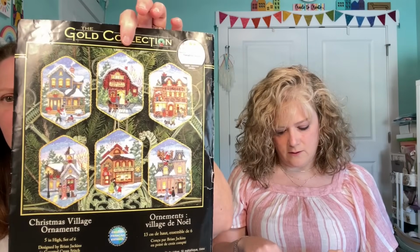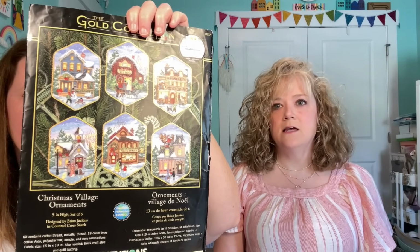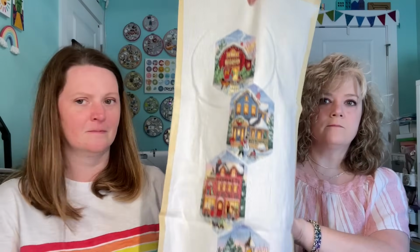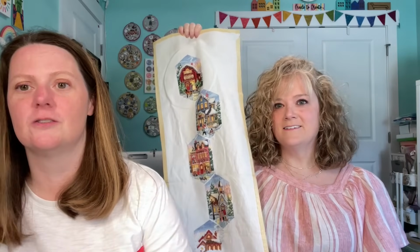It's too many ornaments. Maybe one day I'll start this project. I have this on kit, by Dimensions. But I'm not doing ornaments. I'm doing them all on one piece of fabric as a bell pull, as you can see here. So did you finish the church?